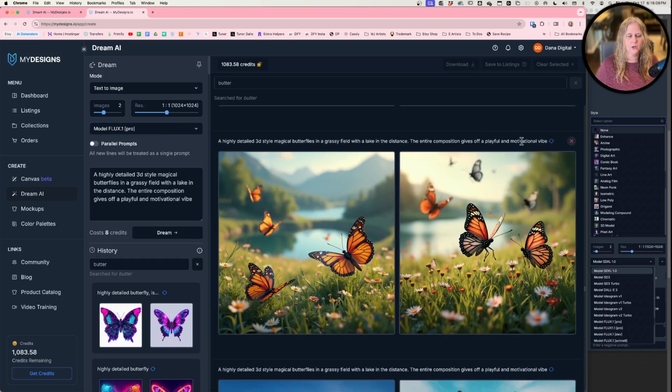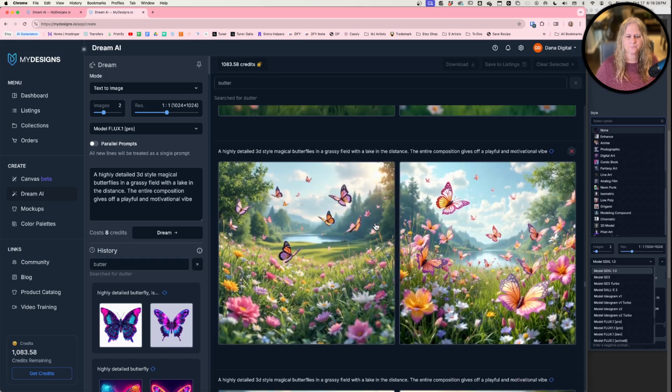So we're going to go look at the Flux 1 Pro. This has kind of a cinematic look of sorts, but not fully. They have somewhere between a photographic and a graphic image. I feel like it's like a blend of the two. I would bet you could get this to go either way.